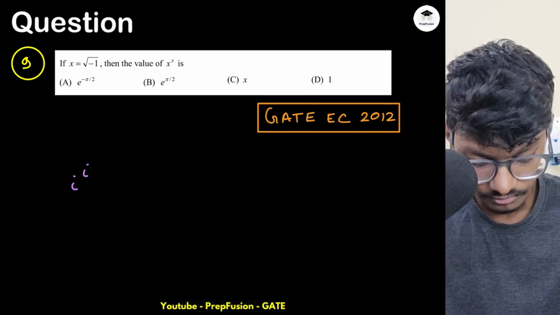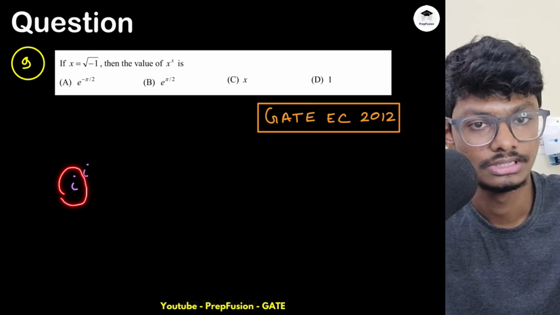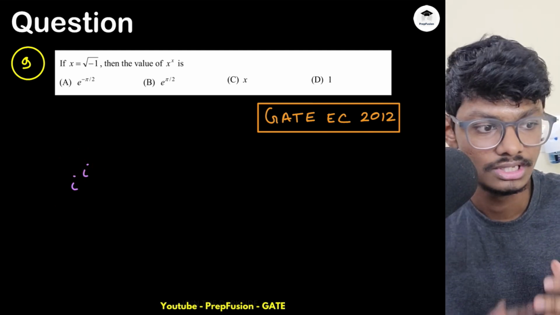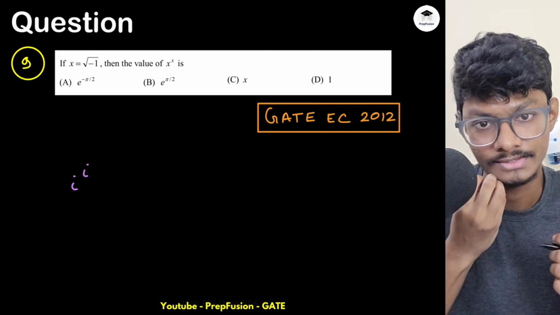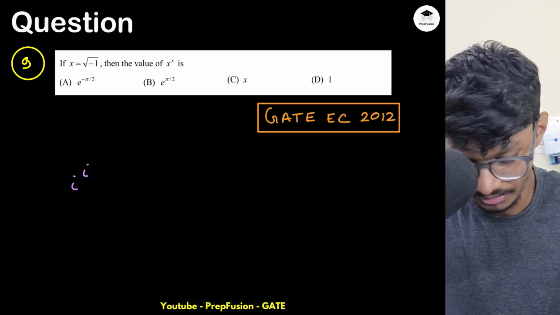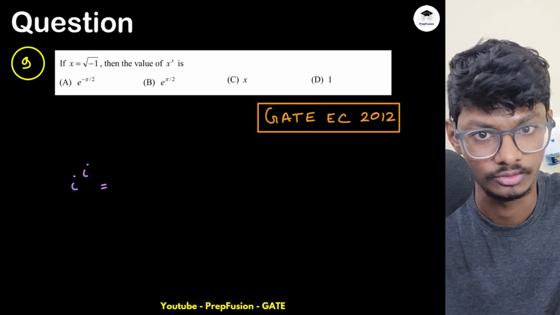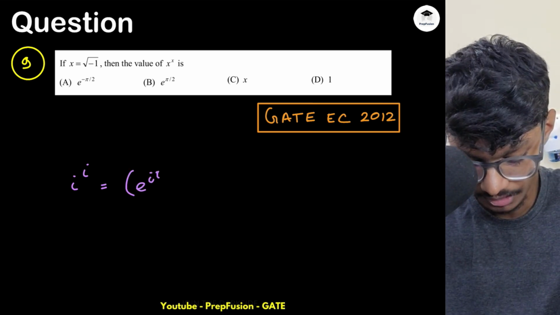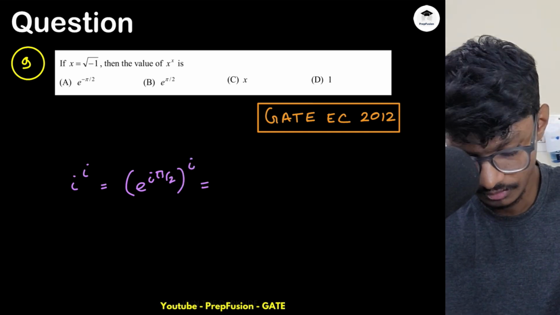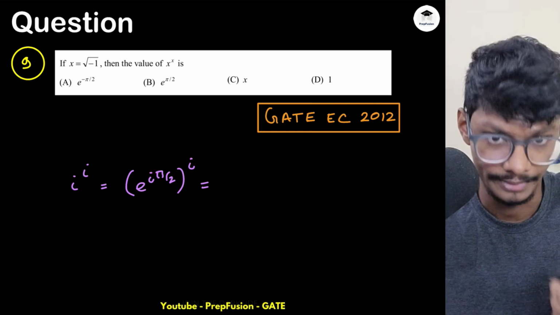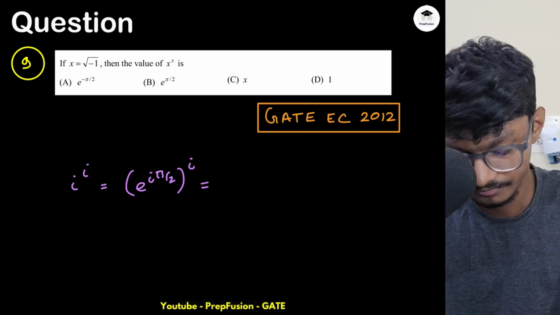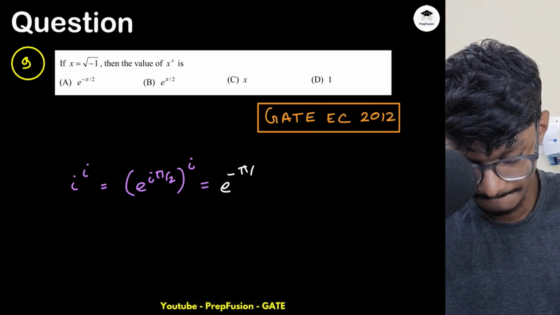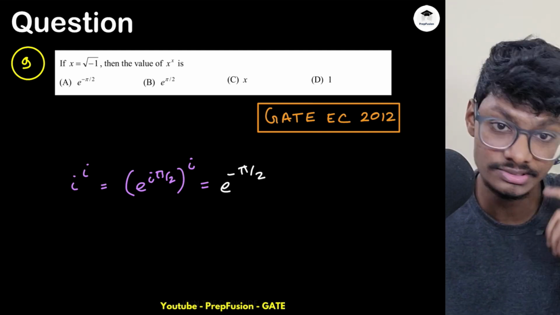So what I'll do, I will replace this with exponential. I will keep this as i, but I will replace this with exponential, because exponential to the power of something I can handle in a better manner. So what is i? i is e raised to power i pi/2, right? I have already mentioned that. You have to remember these important results. So it will be i pi/2 into i. So basically i times i is -1, as powers get multiplied. So this will become e raised to power minus pi/2.